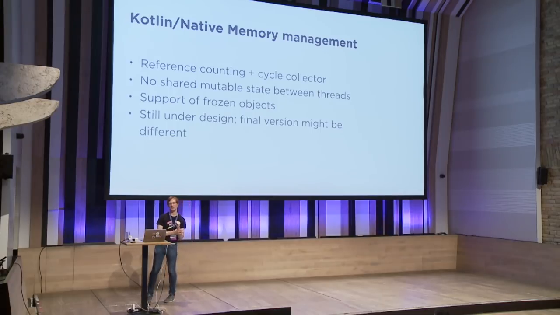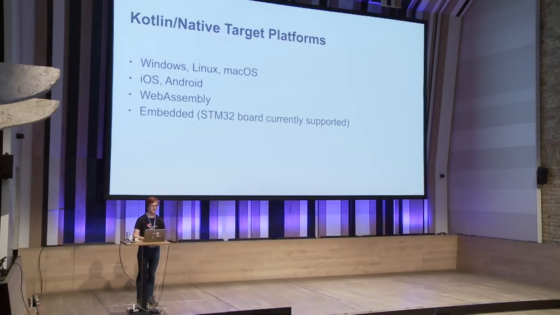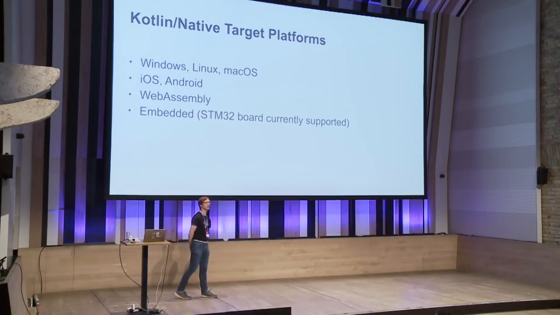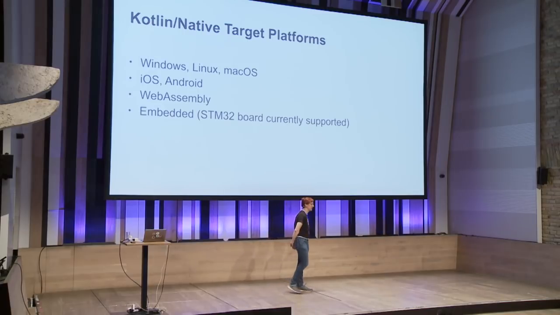So Kotlin Native is not yet released. It's in version 0.6 or something like that now. So this is still under heavy development. As for the target platforms, since we use LLVM, we basically support everything. All the desktop platforms, all the mobile platforms, we support WebAssembly, which some people find really cool, but I personally think it's not as useful as many people think.